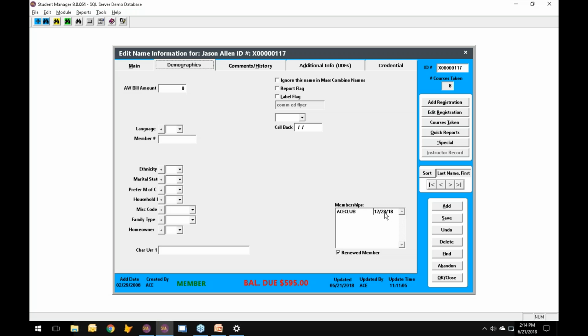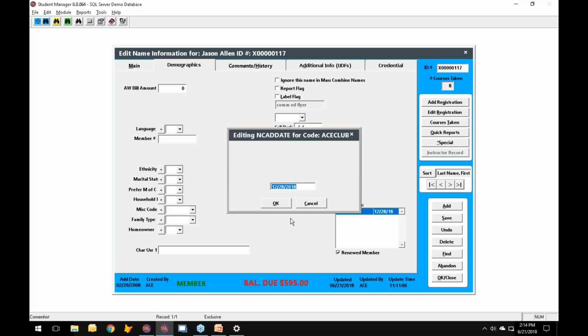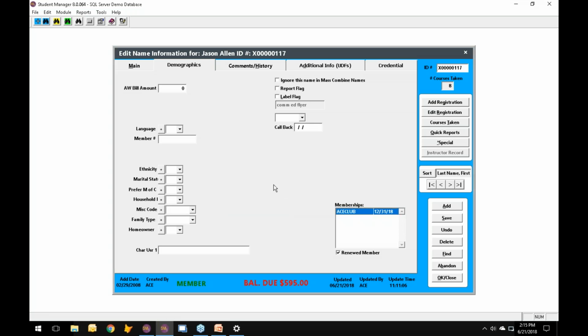And actually, if there is a problem with the date, you can just come in here, right-click, and change it to 12/31. Not that there's ever a problem in production, but you can quickly change the date. Maybe you want to comp somebody some extra days for the membership, out of loyalty, giving them an extra 10 days, so they go into January 10th of 2019 or something. Anyway, you've got the ability to change the membership expiration right in here.